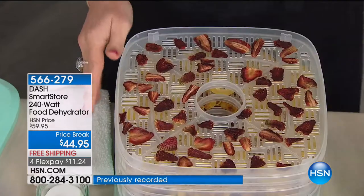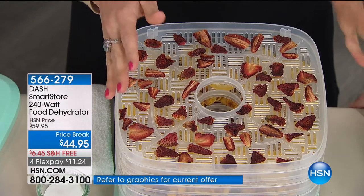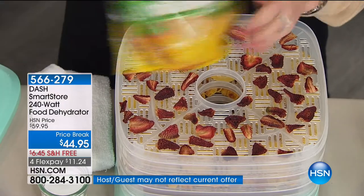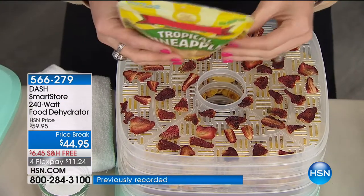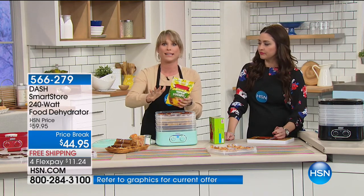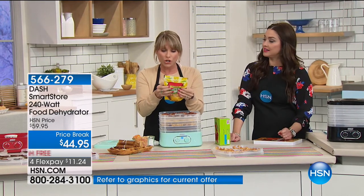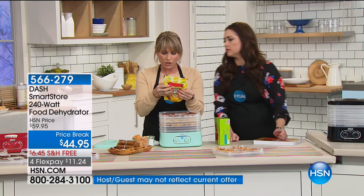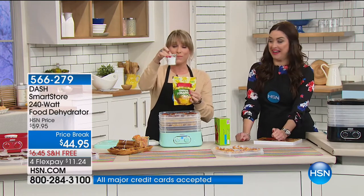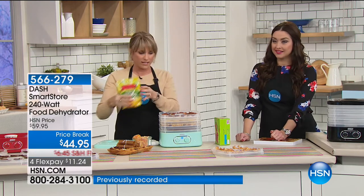This is all the rage — dehydrated fruit at the store is crazy expensive. They have to preserve it, so they add sugar: 31 grams of sugar per serving, not per bag. They make it sweeter than it needs to be. But if you do your own pineapple or strawberries, you add no sugar. When there's water in our food, it mutes the flavors. When you remove the water, you're not removing nutrition — you're adding a powerful flavor punch.